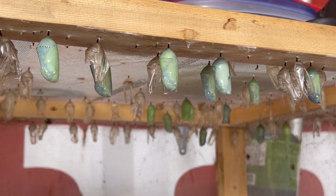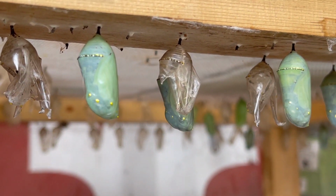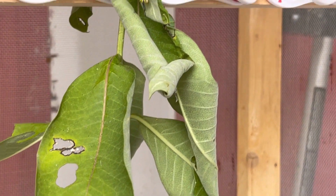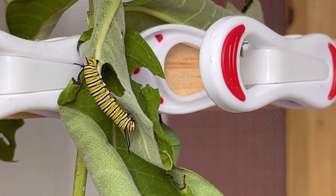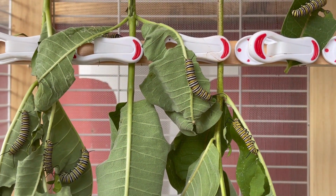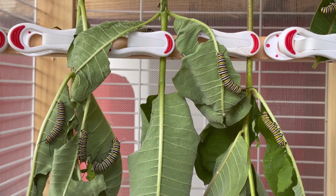How long does it take? And tell me about the process a little bit. Like, how long does it take from beginning to finish? From when we find the eggs, it takes an egg about 5 days to mature, and the whole process takes about 4 weeks for the egg, and then they're little tiny little worms. Then if I have eggs, I put them in a hatchery so that nothing else eats them, because the other big worms will eat the eggs because they're very rich in nutrients. Then we have the nursery where the little guys go, so the same thing, so the other ones don't eat them. And then they move on up and they go into one of these cages here and finish.